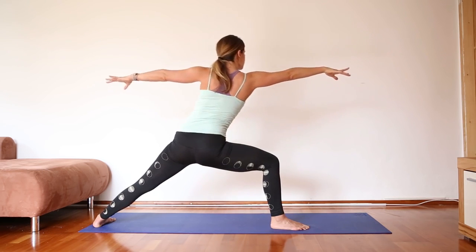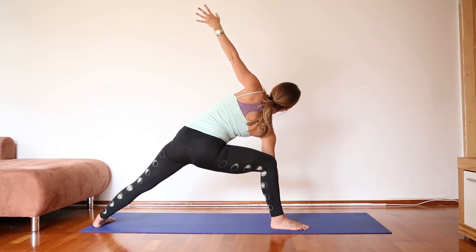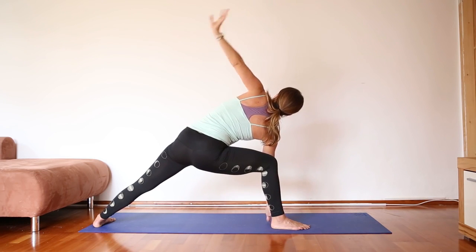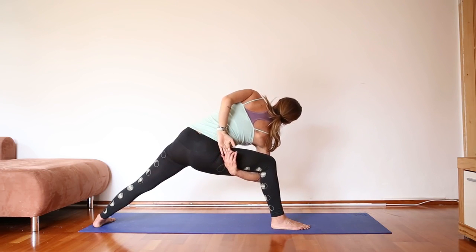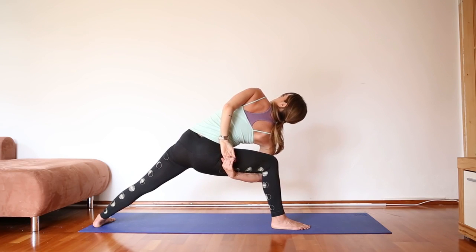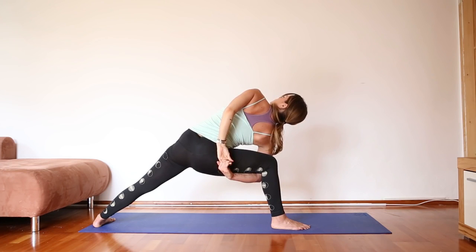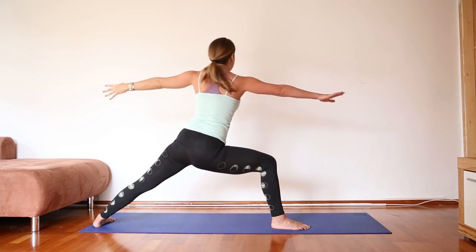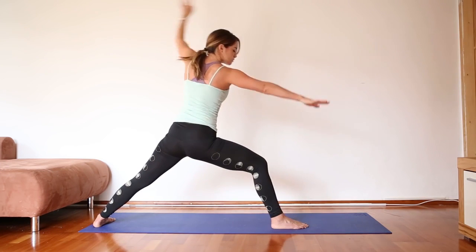When you're ready, keeping your legs just like that, send your torso only forward. Rotate the arms, and then take a bind if that's in your practice for today. If you bind, open up the collarbones, look out over your left shoulder. Breathe. When you're ready, release. Rise up, acknowledge the pose, warrior two.